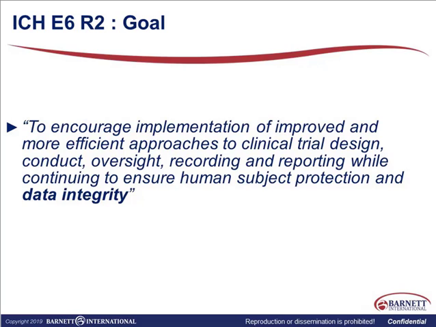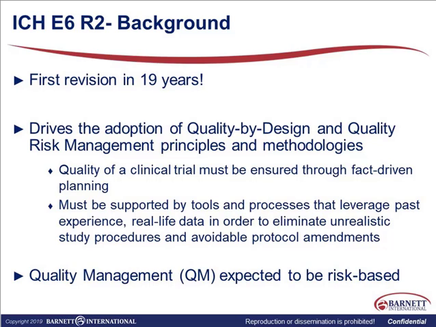Now, the ICH E6 R2 goal overall is to encourage the implementation of improved and more efficient approaches to clinical trial design, conduct and oversight, recording and reporting, while continuing to ensure data integrity. And I basically have put that in bold because from a data management perspective, our remit is obviously to provide a correct and clean database to our biostatisticians, but we also have to ensure that the data is intact and follows the rules of data integrity.